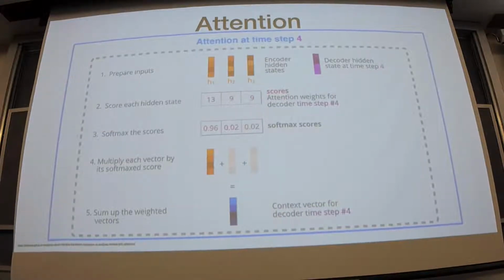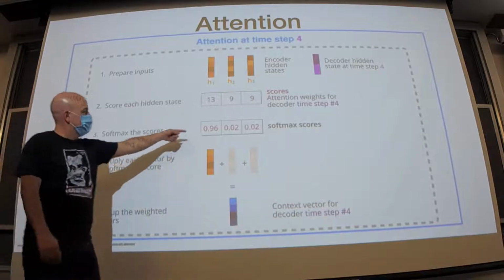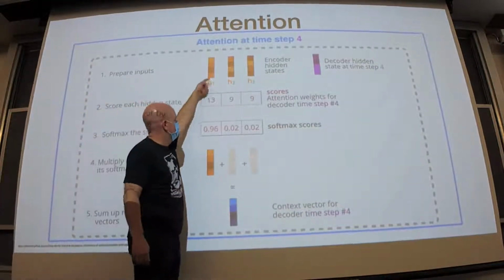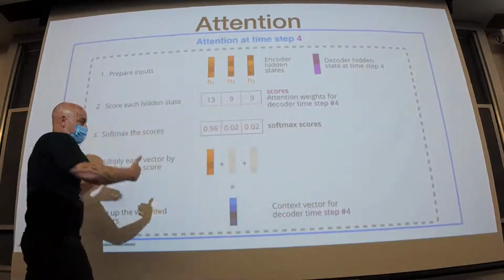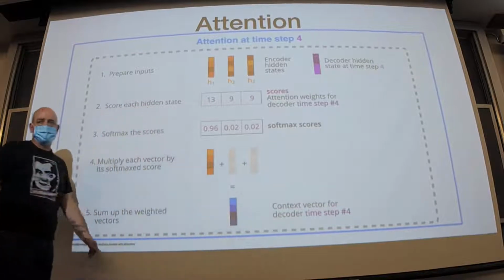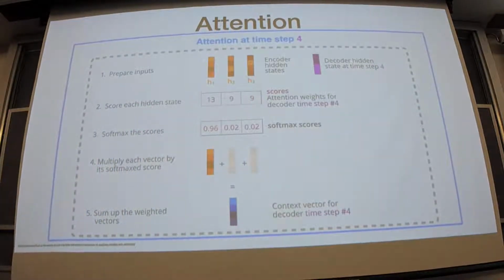What do you mean by vector? Is that the decoder state, or multiply each vector by its softmax score? Oh, it's the H1, this right here. What's this times this gives you that. This times this gives you that. This times this gives you that. Add them all together. That's that convex combination, and you get that. Yeah. So this context vector is used to feed the next time step? That's exactly right. So at this time step we don't do anything with it. Then what is the point of keeping that context vector for this time? Well, it's the context that goes into the next stage.